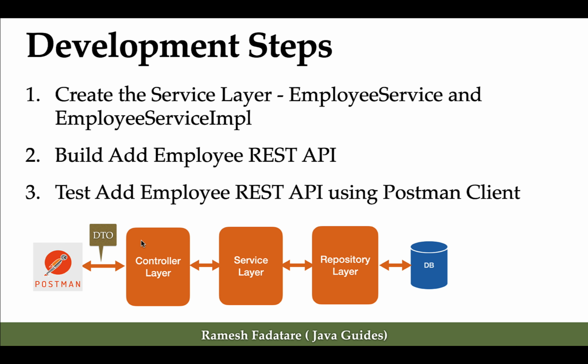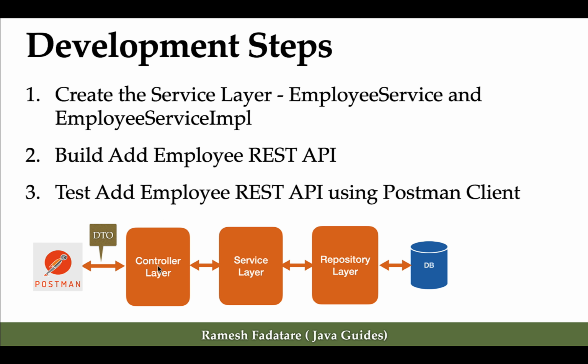Well, if you can see here, the controller layer depends on the service layer and the service layer depends on a repository layer, and we basically create the REST APIs in a controller layer, right? So the controller layer depends on the service layer. So let us first create the service layer. Well, we have already created the repository layer, so we don't have to write any methods in a repository layer as of now. So let us first create the service layer and then we'll build the REST API in a controller layer.